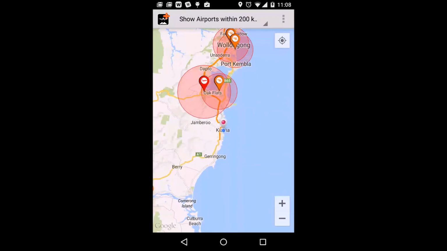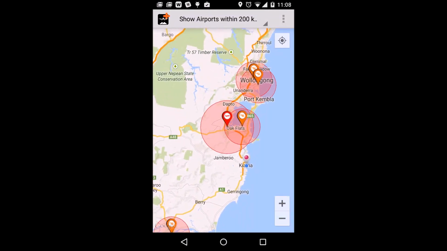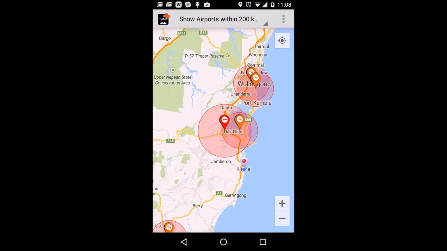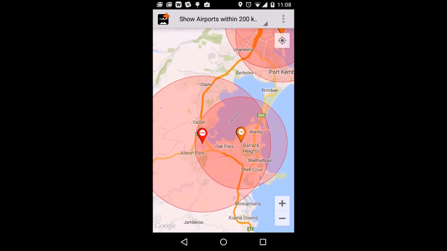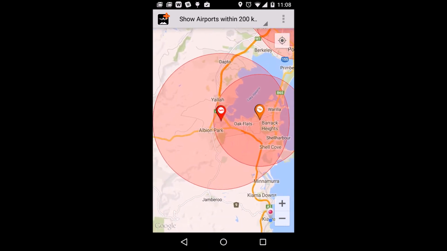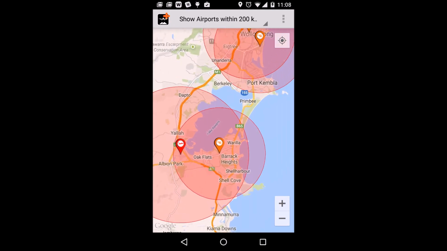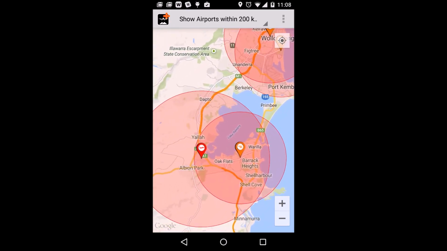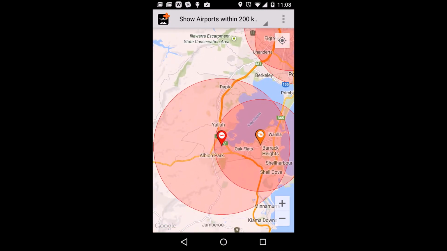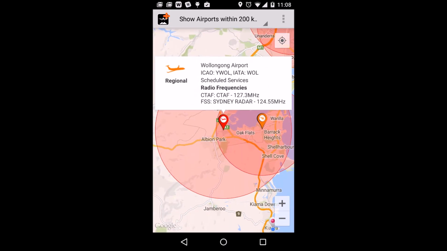I'd also like to mention a little more at this point about our location map. You can see here a number of red circles on the location map, and they indicate a guide to the controlled airspace areas around the nearby airports, and I can click on any of the airport icons and it'll give me the name of the airport, a few details, plus the radio frequencies that they use.